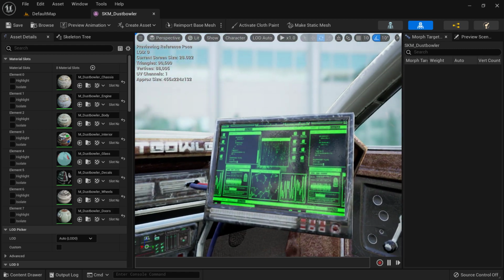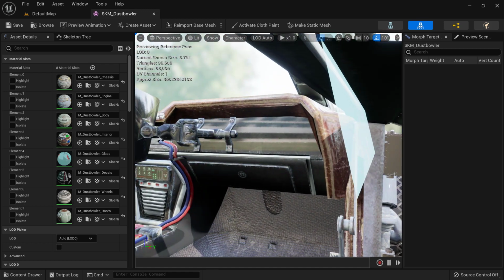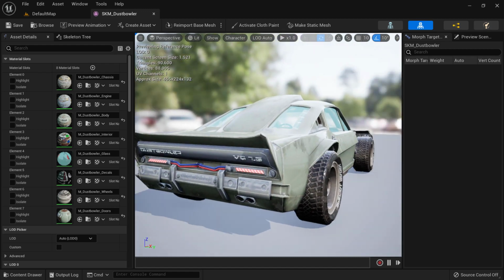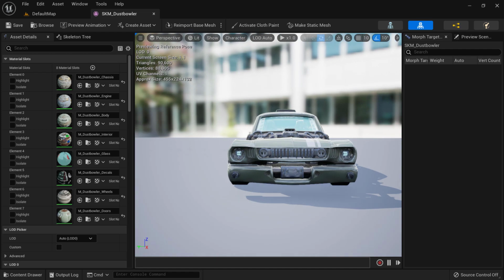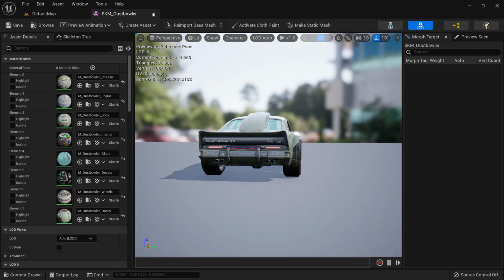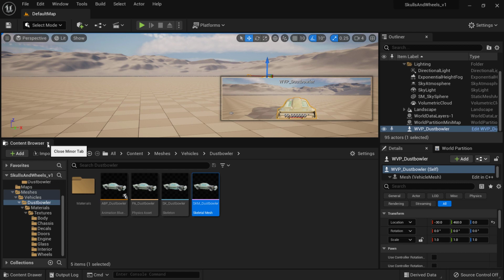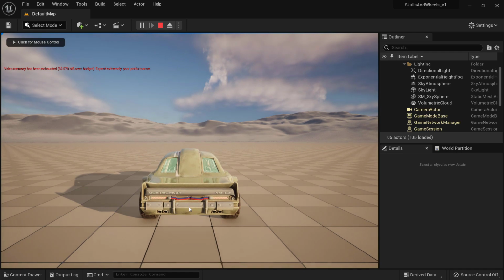Cool. It has some displays. Right. Now I have a cool looking car, and now I can close this content browser and play a bit.